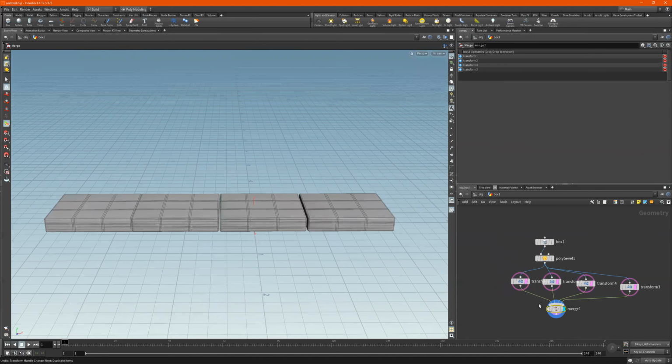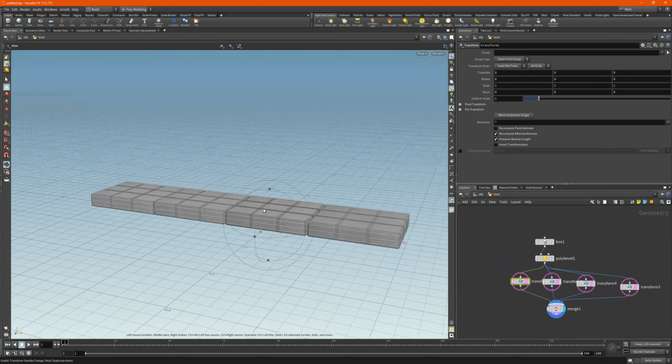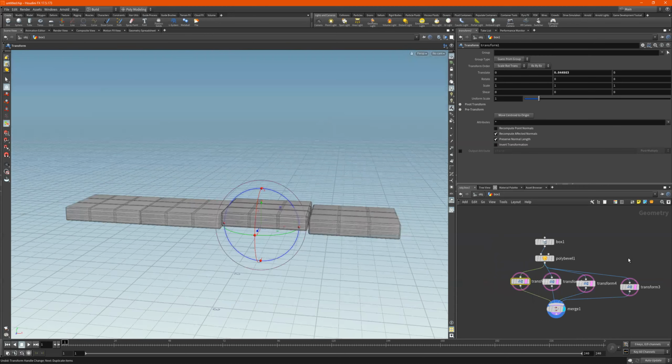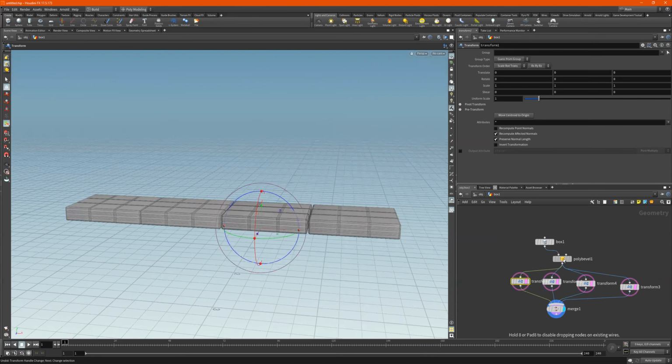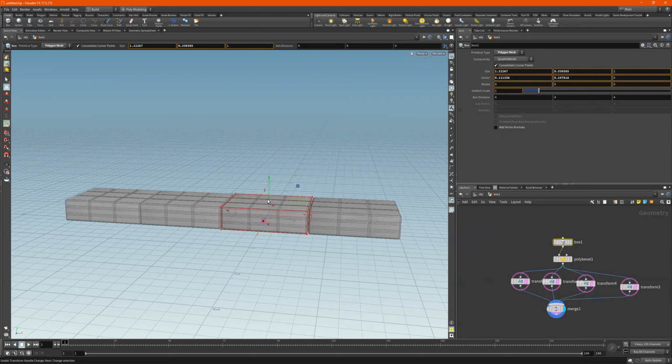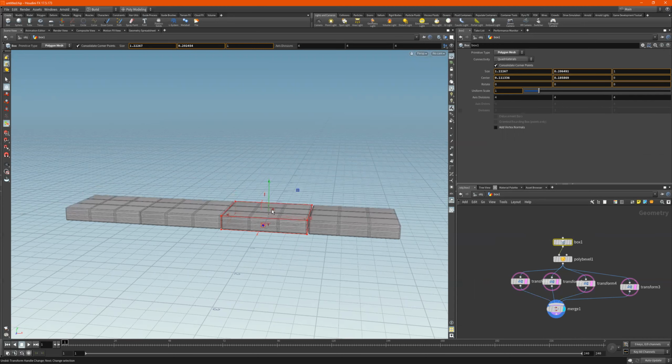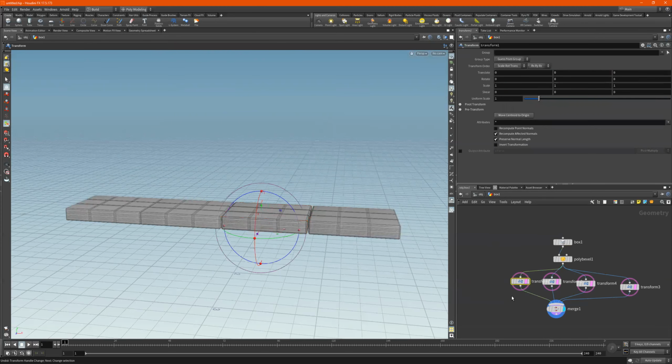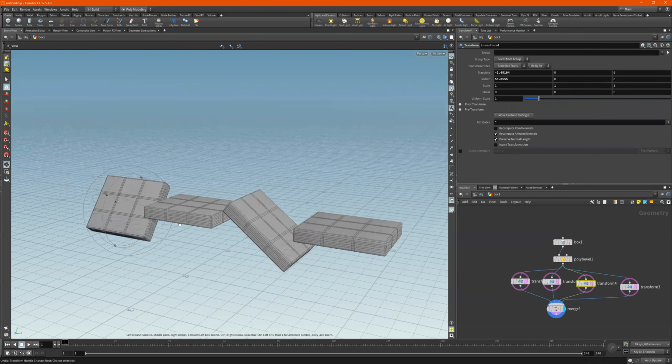So that's all basically trying to show you that you can do it this way too. And look, it's all stemming off of this box. So if this one gets edited, they all get edited. But since these transforms are separate, if one of these gets rotated or something, the other ones can be independently edited.